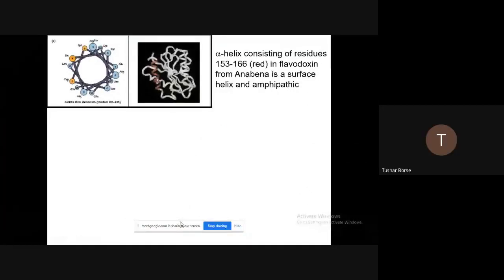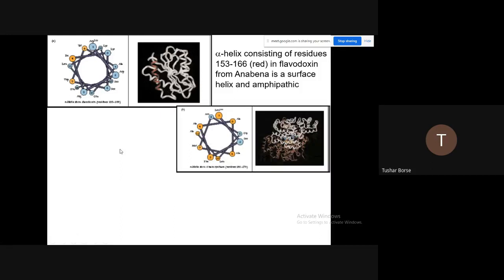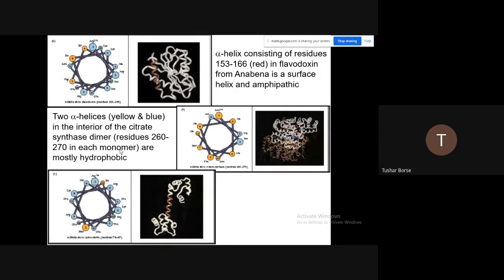Okay, so these are the examples which I have shown you: a protein which is amphipathic in nature, that is, half of it is embedded and half is exposed to the solvent. The next example was a protein which is completely embedded in the interior, so it is dominated by hydrophobic residues. And one more example I showed is exposed to the solvent. You can imagine that the residues present on these helices are hydrophilic in nature, and that is what the sequences show.